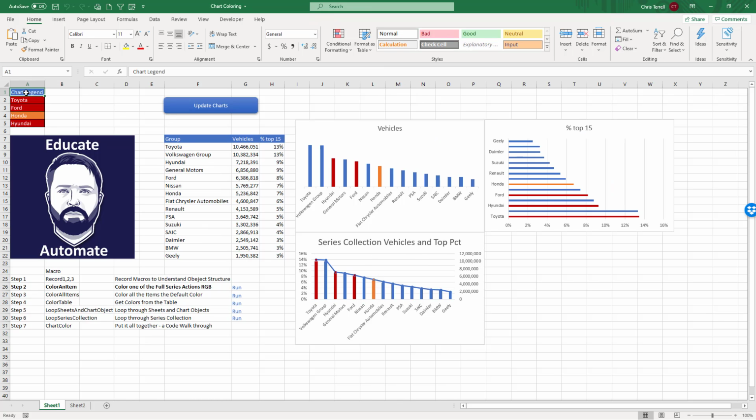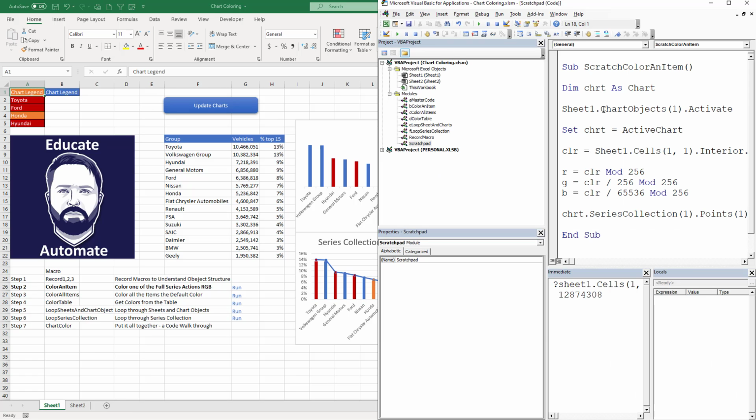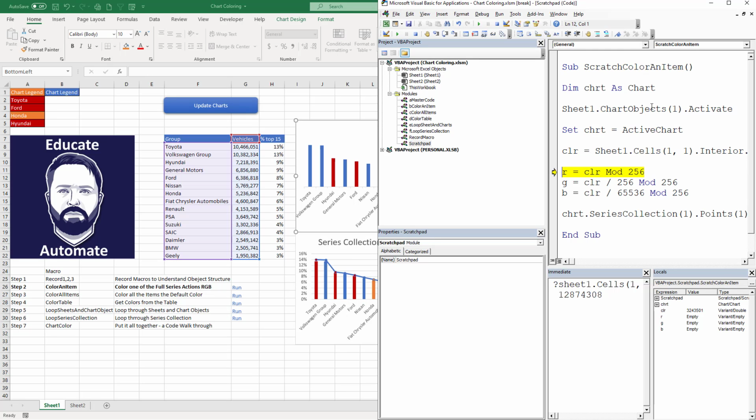The cool thing here is, first of all, let's copy this guy, move this out, and change our color to an orange and see if this works. So F8, F8, F8, we're running through this, and you'll notice that it changes it to a yellow. And so that's the first step in this series, which is how do you change the color of a single part of a graph.